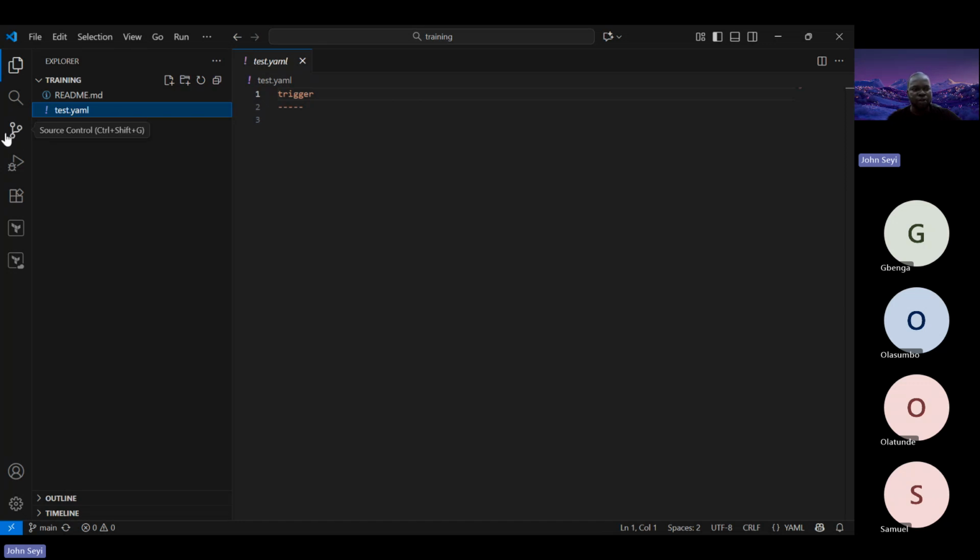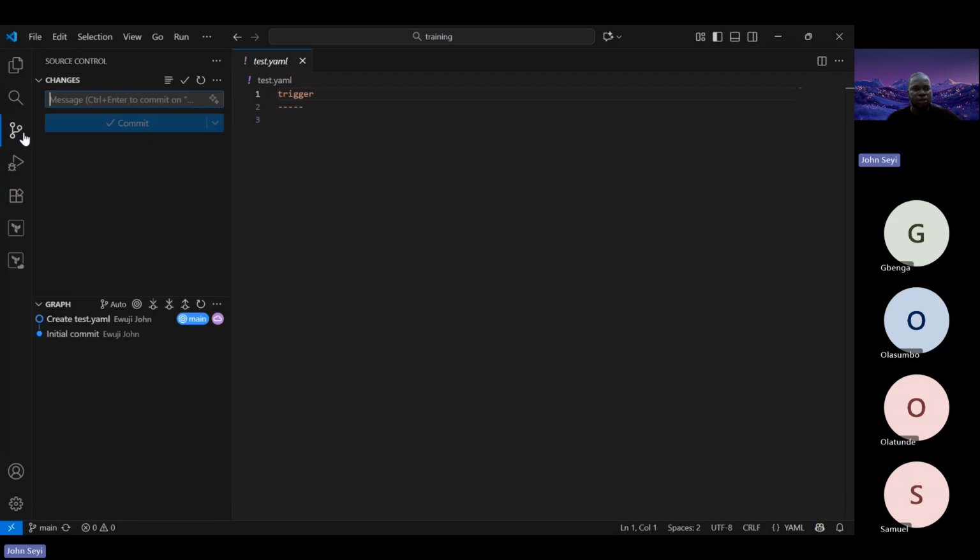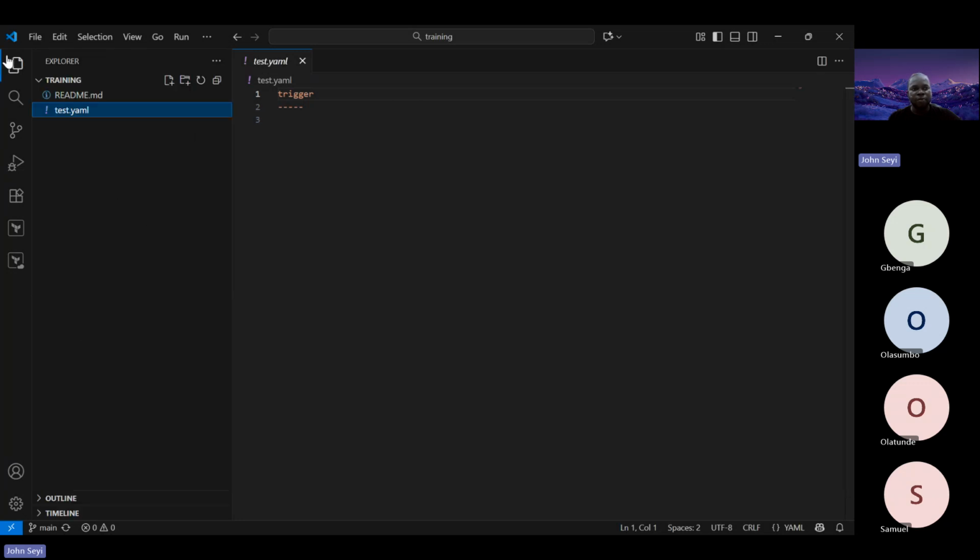Some of the things you have to look at here is your source control, meaning knowing the branch, how to do manual commits and so on and so forth. But nevertheless, I will just teach you how to use CLI instead. It's kind of good. And you can work with that Git cheat sheet that I sent to you on the group. Okay, let's start with using CLI.